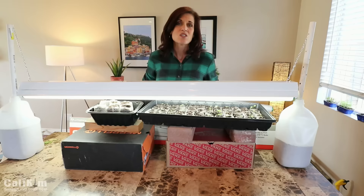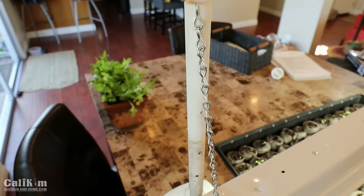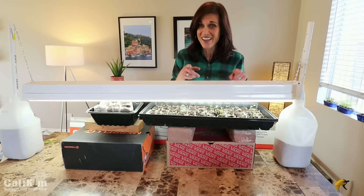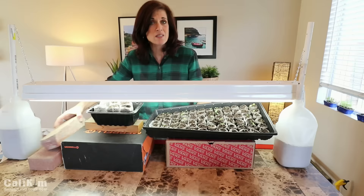This is super easy to set up — you can put it on a shelving unit or in a closet. I've set it up super simple with gallon jugs filled with sand, PVC pipe in the middle, and the little chains that come with the shop lights to hang them from the PVC pipes and direct the light down towards my plants. I raise the plants up with shoeboxes and bricks while they're tiny, because you don't want them to be leggy.